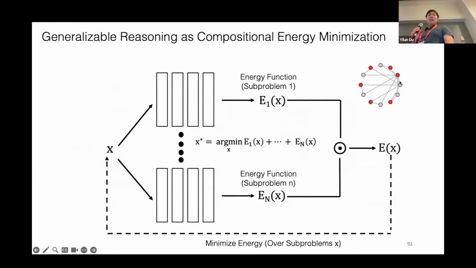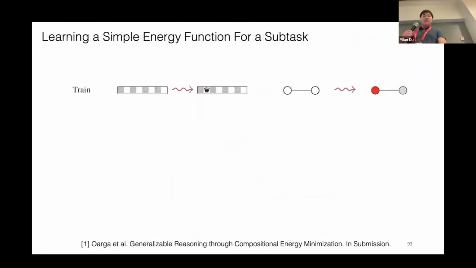So here we want to color this graph so that every two nodes with an edge on it, so whenever you have two nodes that are connected by an edge, we want to make it so that each node is a different color. So to solve this complex task, we can simply learn these models for different subparts of the problem, and then we can formulate solving the entire task as just optimizing the answers so that every single subproblem is minimized. And what we find is that this is a pretty powerful method to allow you to solve much more complex tasks.